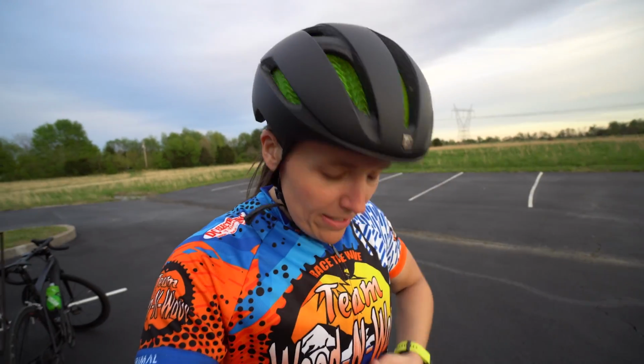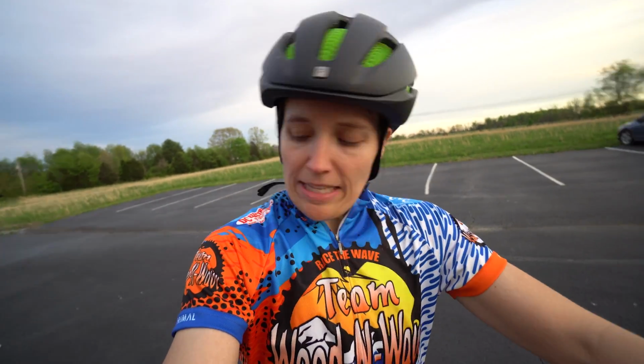I don't think I showed you guys, but this is my new team kit jersey for this year. I think it's kind of all over the place, but hopefully it stands out. I've got a pink and purple version of it too. I hate pink, but I actually like purple, so whatever.